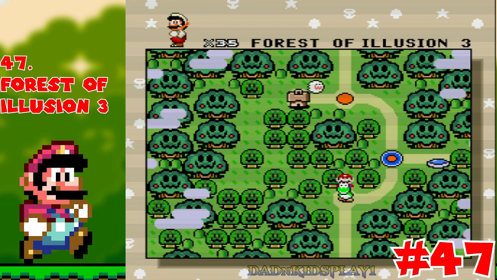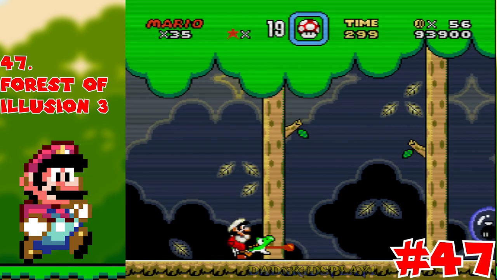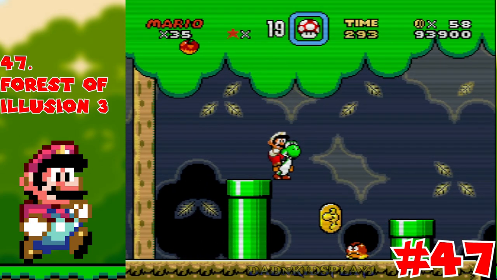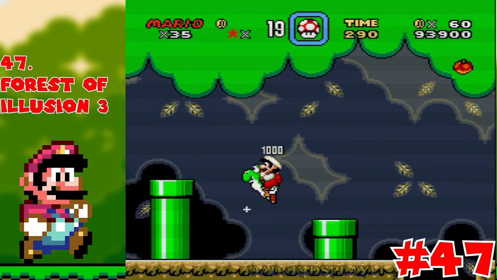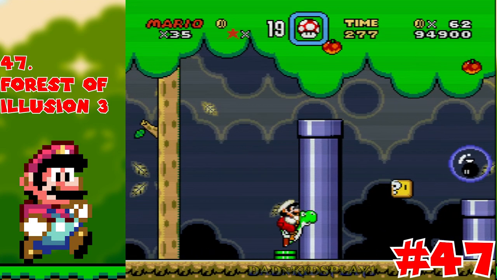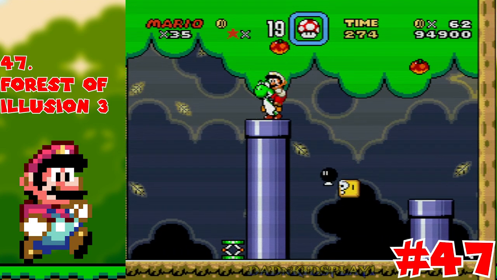Number 47. Go to the right. If you have Yoshi, eat a bomb inside the bubble. From here on out, either eat the enemies within the bubbles or just avoid them altogether. When you get to the tall warp pipe, use the spring to jump over it.